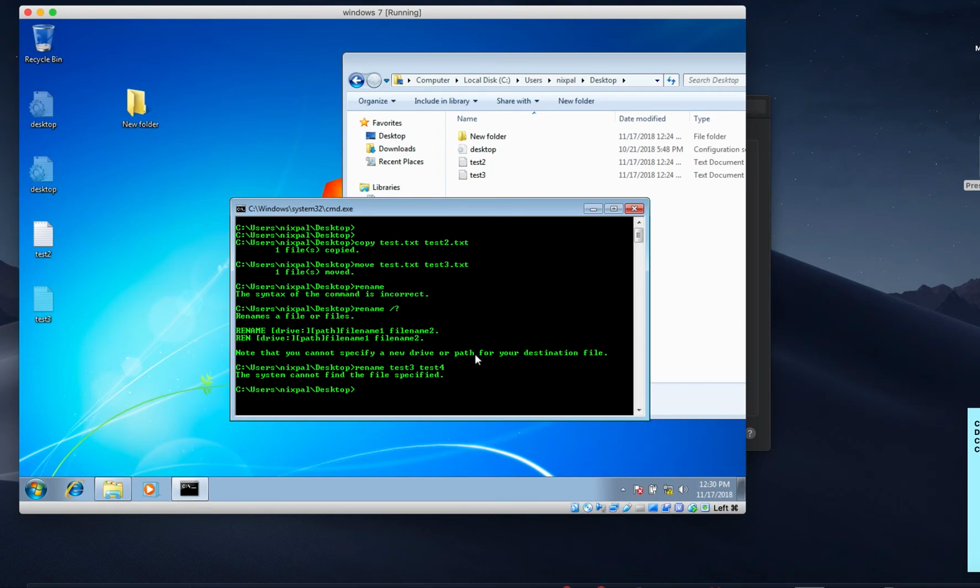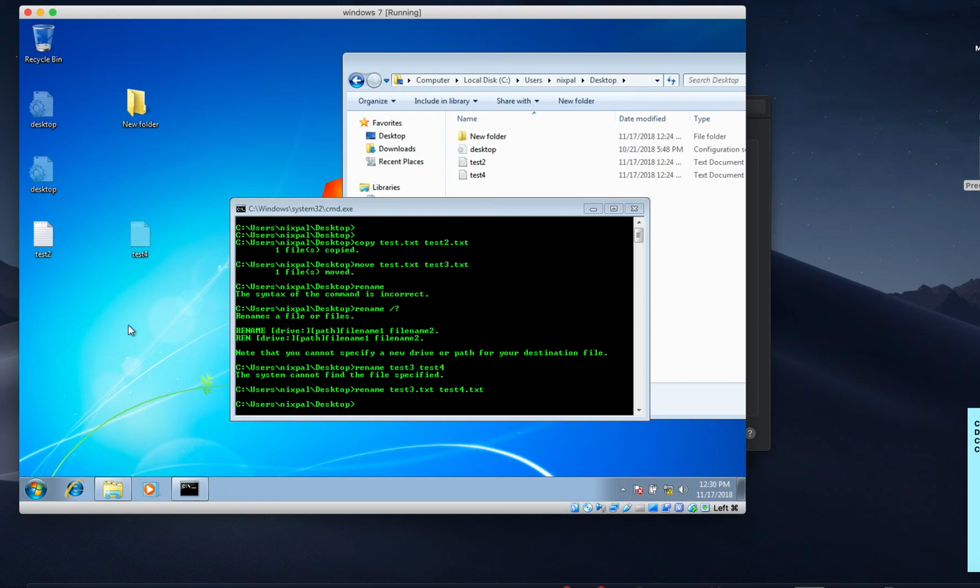Oh, sorry, I had to do test3.txt. See, if I do tab, it does auto completion. Test4.txt. Enter. Good. We just renamed it.